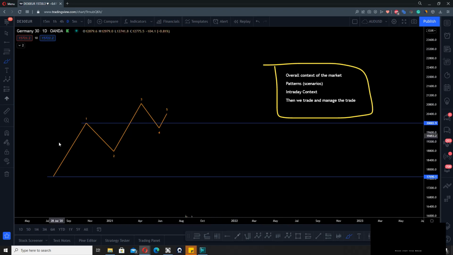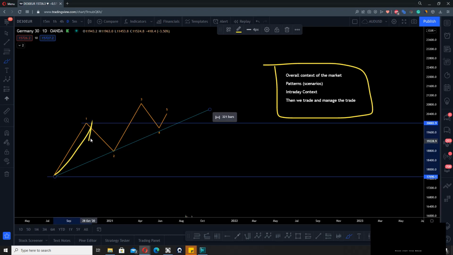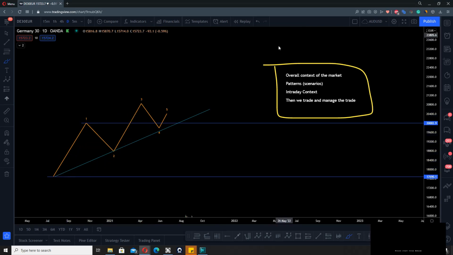Okay, so at this point in time, we have a trend. We have an uptrend here. That's our overall context of the market. This is an example, and I'm just keeping it simple. We have a move up, a correction, and a move up. This is enough for us to have an uptrend. So we get a pullback. Our bias at the moment is for this to continue up because we are in an uptrend. So we're looking for a continuation pattern to go up. That's step one. Then we look at patterns, at what is actually happening here.